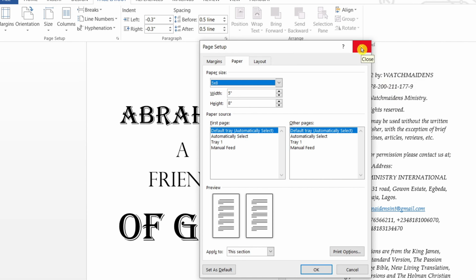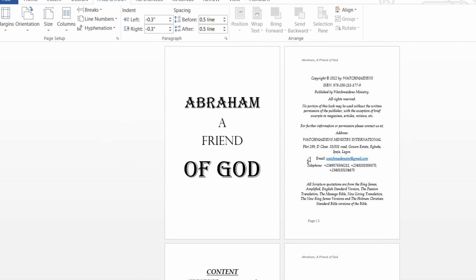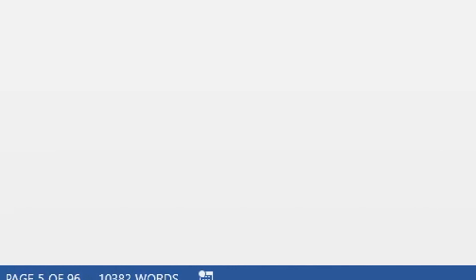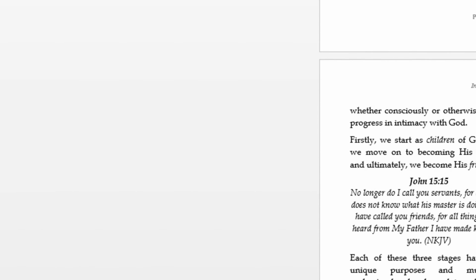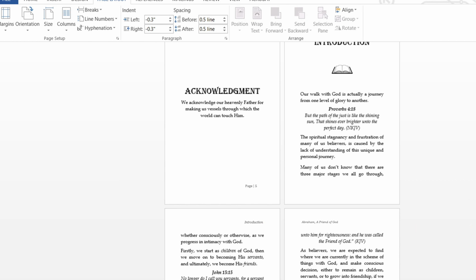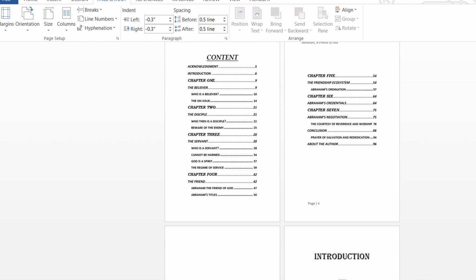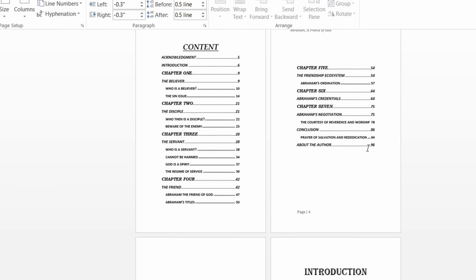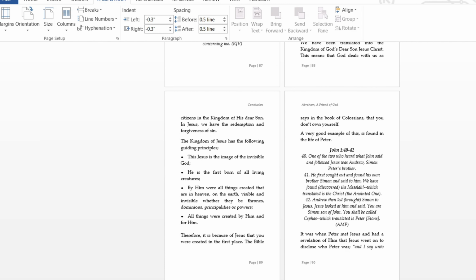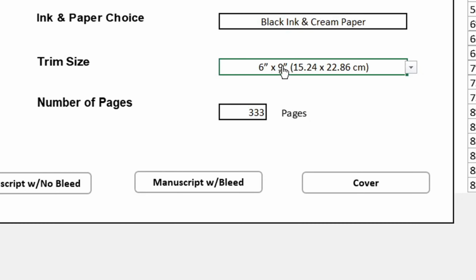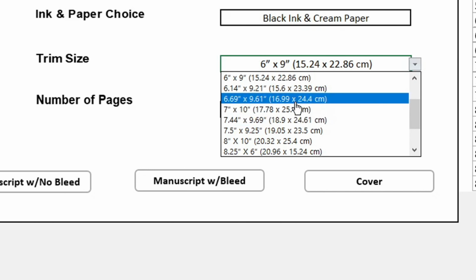Okay, I'm going to select 5 by 8, keep that in mind, and then the total number of pages, I can come down here, I see 5 of 96 down here, right? I can also confirm in my table of contents, 96 is the last page. So for the trim size I select, a drop down will come up.